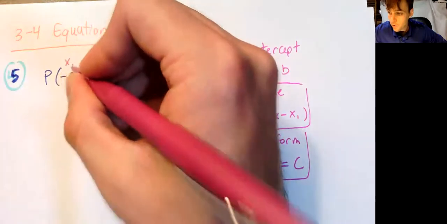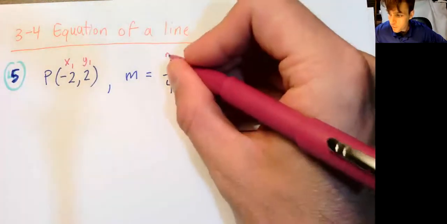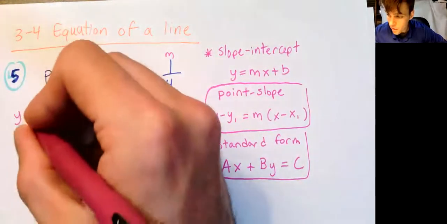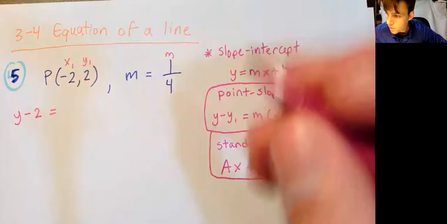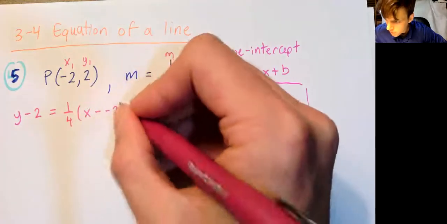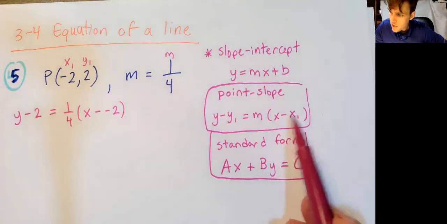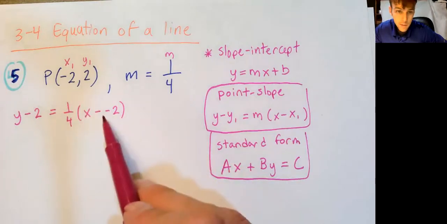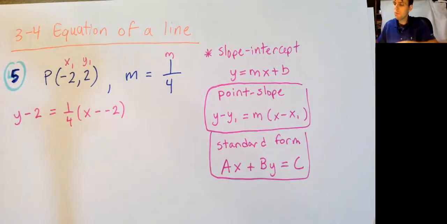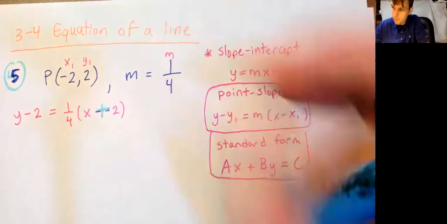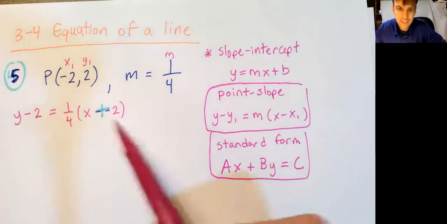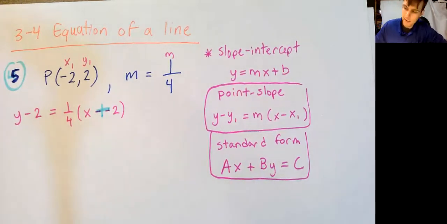This will be my x1, this will be my y1, and this will be my m. So those are going to be the numbers that I put in there. So I'm going to go ahead and rewrite this. Notice that it's subtraction in the equation and my x1 is a negative, so I'm doing minus a -2. Remember, we can always change that to just be a plus. It'll make it a little bit easier for us. So our goal is to change this into standard form. So we're going to have to take this and perform a little bit of algebra to make that happen.